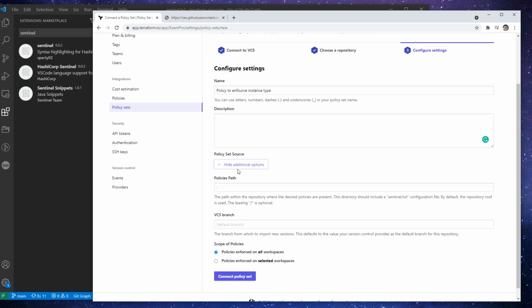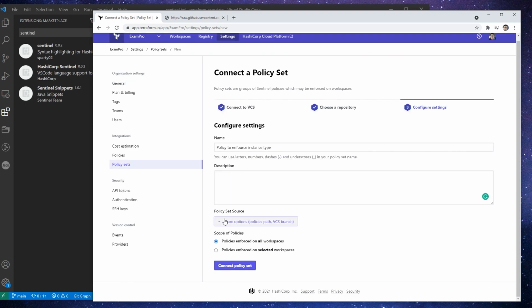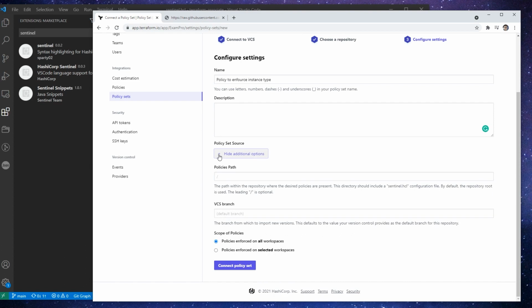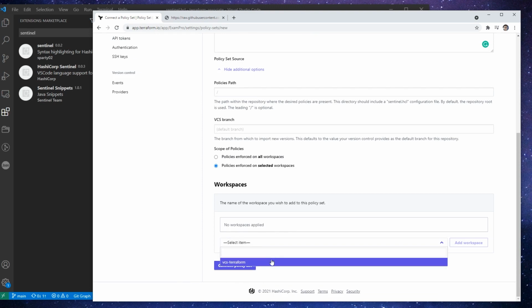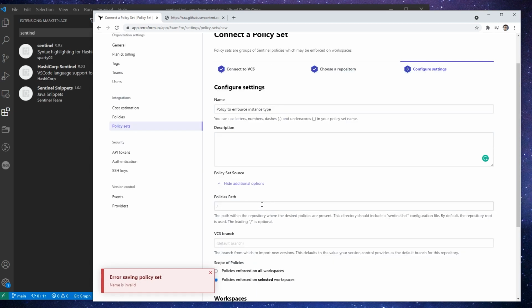I guess we could have also put the policy in a subdirectory there. That might have been okay to do. It's going to default to the main branch, which is fine. Policies enforced on all workspaces or policies enforced on selected workspaces. We only have one, but that's what we'll do down here. So we'll say update. The name is invalid. Oh, it has to be a proper name.